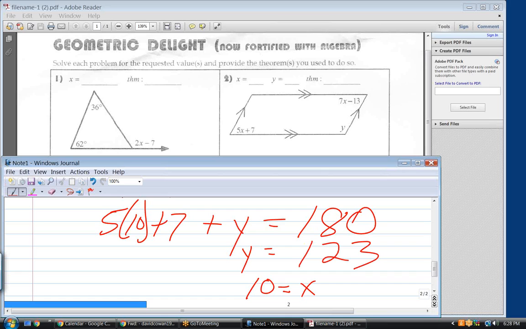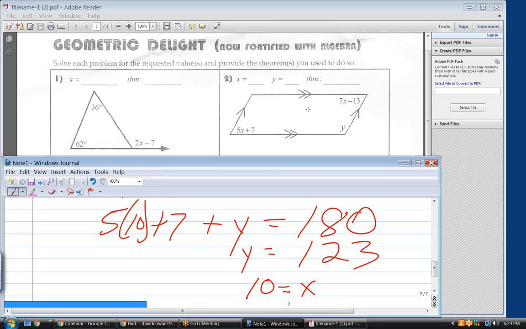Cool. Now, what's the theorem? That would be the definition, or no, that's not it. Well, if you only could give one thing, yes, that's the definition of a parallelogram. More specific, there's two theorems that are in play. What was the first one that allowed us to solve for x? The exterior angles theorem. No, that was over here on this problem.